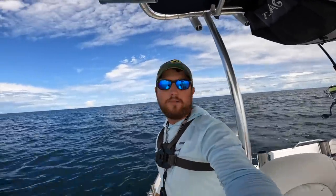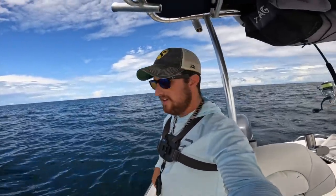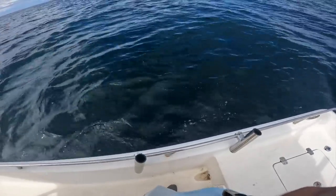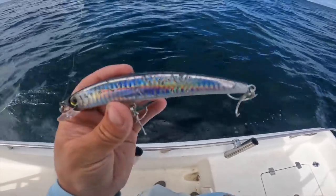I was trying to get my Boga Grips, but I don't like messing with them toothy jokers, but at least we got it back to the boat and that fish was able to go back and survive. So those barracudas have some insane teeth. I was trying to get them up here to show you, but you do what you can do.